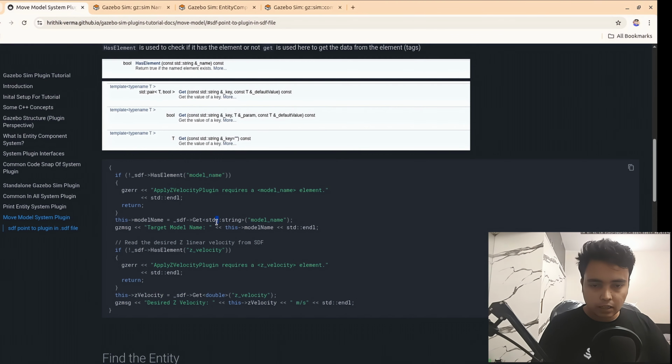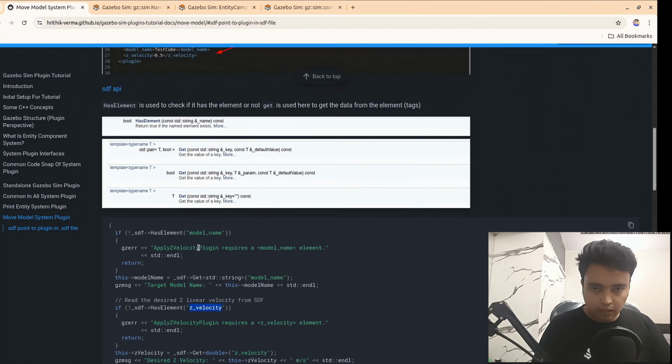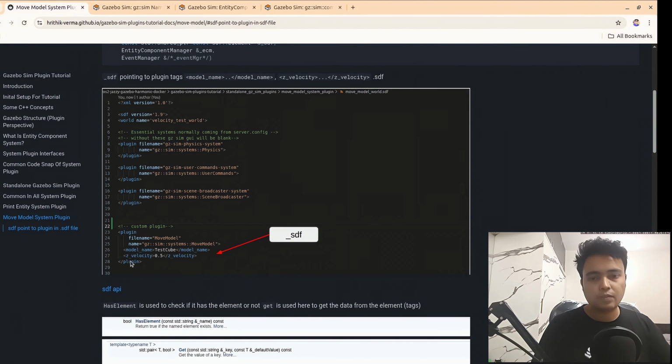Then we are also checking whether it has a z velocity. We are defining a velocity over here. If I change the velocity from here, the cube is going to move faster or slower based on this input value. If I change the name, then it can attach to another model as well. Because we are using the name method to get the entity, I added a name over here.